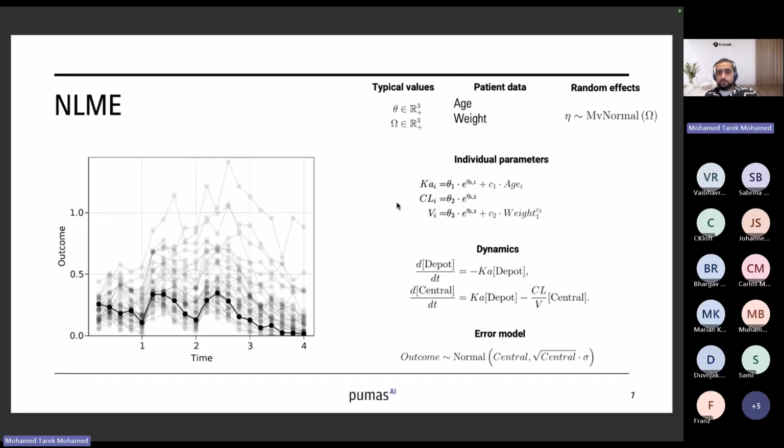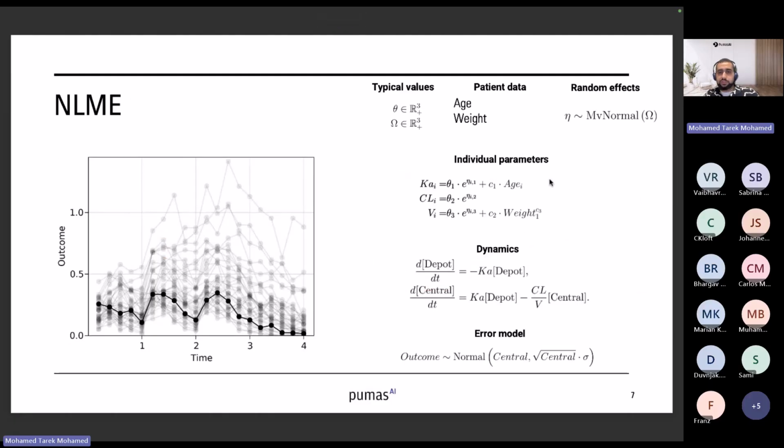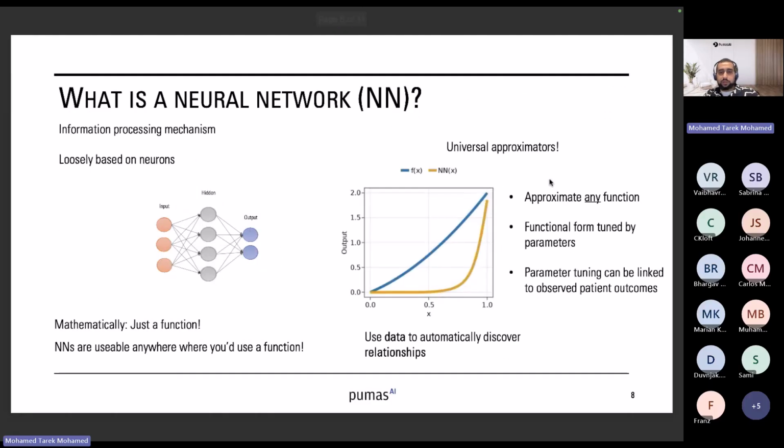And so all of this scientific understanding helps make the model easier to fit with less data, with more sparse data. But let's say we don't actually have all of the covariates, like we didn't use all of the covariates here, we only used two. And we have a lot more covariates that we can use, and so this is where machine learning can help. Now, the specific instance of machine learning that we're going to use here is a neural network. And the neural network is basically just a universal approximator.